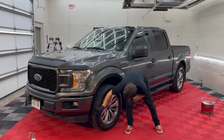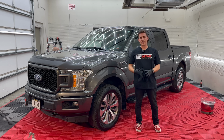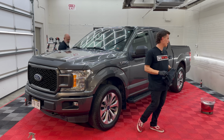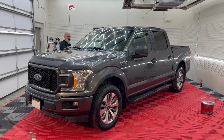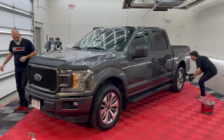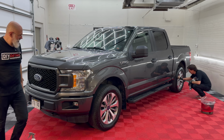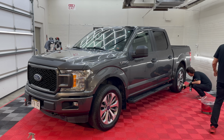We know you can spend 2 hours cleaning your vehicle at home. You get the whole foam cannon out, you do the whole production. We've all been there. This is one way to do it. Get her done, feel good. Even though we use rinseless wash, the mirror was dripping. Really? It's because of the keg, right? Exactly.